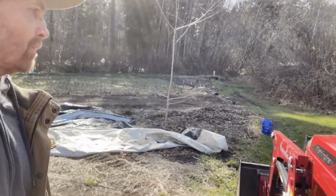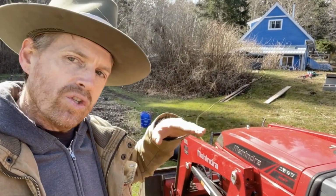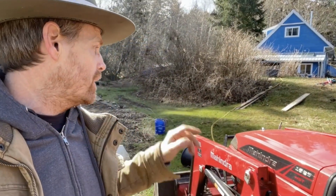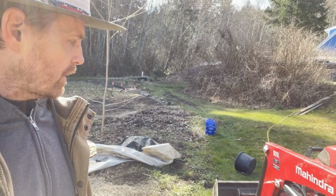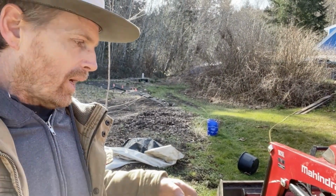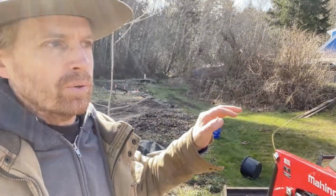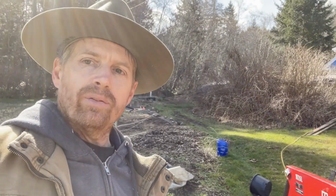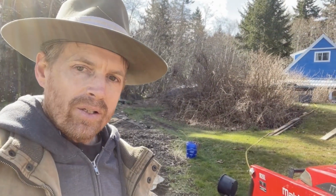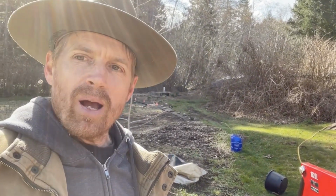The front loader, I have maxed it out. I've lifted a pallet full of concrete blocks and it just got it off the ground. I lifted a very, very big tree root the other day, and it just got it off the ground. But overall, I've been really impressed with it. If you're picking up gravel or soil, you do need to put it in the low setting or pick the revs up, because it will bog out when it's trying to lift through a big pile. So you have to play around with the pile a little bit so you're not lifting some massive load.